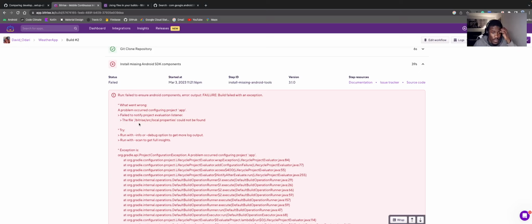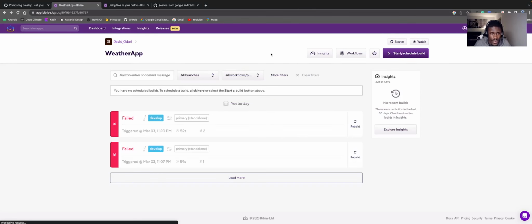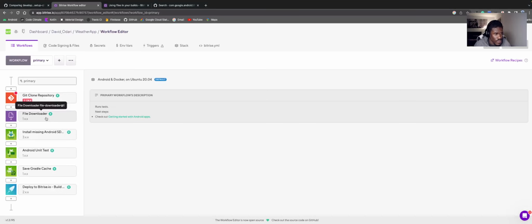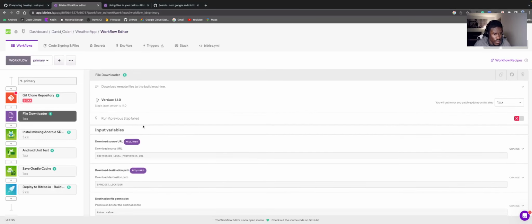Yeah, I'm not 100% sure what this will do, but let's see. Bitrise src local dot properties could not be found. Well, let's give it a try. I think we're going to have to tweak this until it works, I guess. Workflows. File downloader.